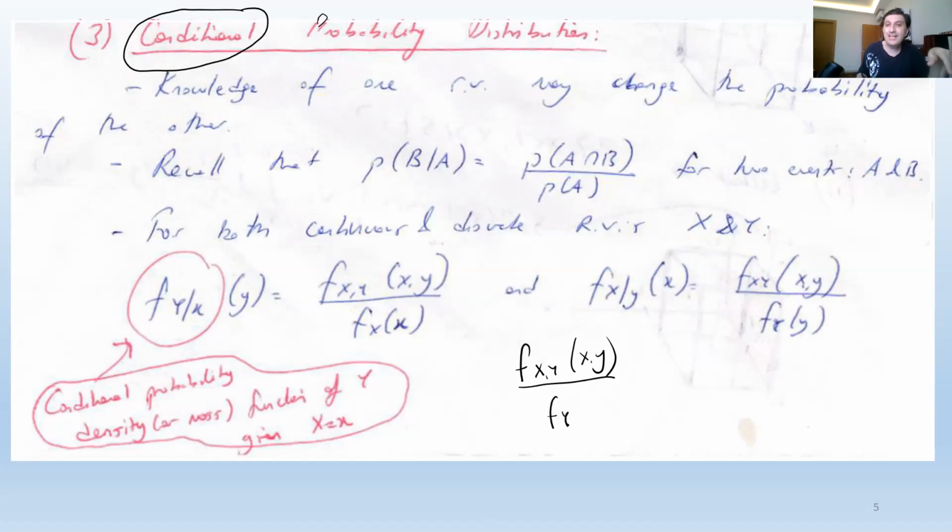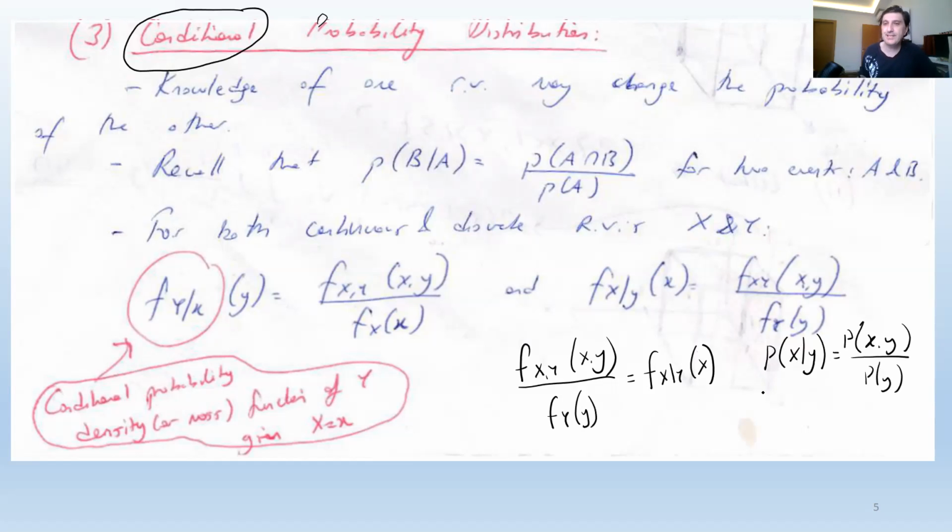If you divide by the marginal probability mass function of y, what you end up with will be the probability mass function of x and y in this fashion. I'm very sorry, there is no y here, x here. So again, let's recall the other definition. Probability of x given y is equal to, right? Take these as events for the time being. There's going to be some slight abuse of notation, but that's not a big deal. Probability of x and y divided by probability of y.